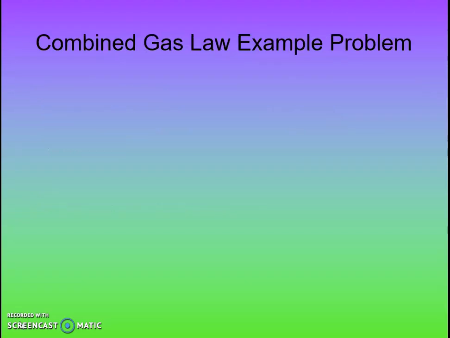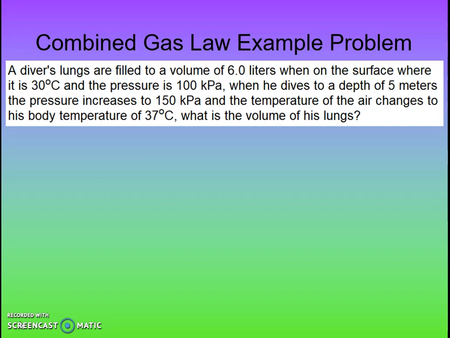So here's a real-life situation where you'd see a combined gas law problem. We have a diver. He fills up his lungs with a breath of air to 6 liters on the surface, where it's 30 degrees Celsius and the pressure is 100 kPa. But then when he dives down to a depth of 5 meters, the pressure increases to 150 kPa, and the air in his lungs is going to warm up to his body temperature, which is 37 degrees Celsius. What is going to be the volume of his lungs at this point, 5 meters below the surface?